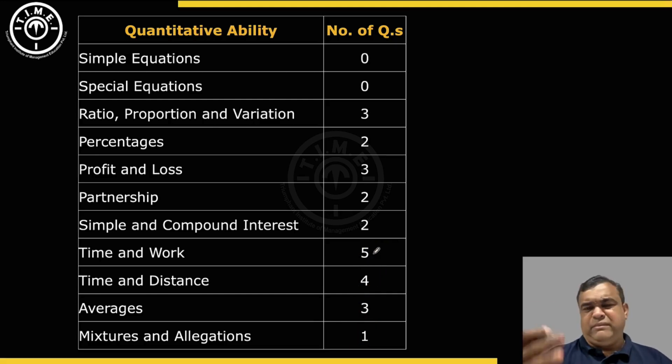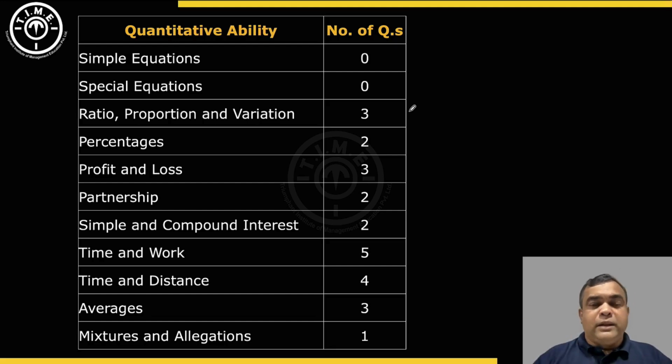Now again, I don't want to go into individual questions, but all were of easy to moderate level. It matters how you solve the questions. For example, ratio questions, one could have solved by making equations, but as per some good student feedback, they said no equations were required for ratio questions. Using the normal ratio properties, you could have solved those questions.